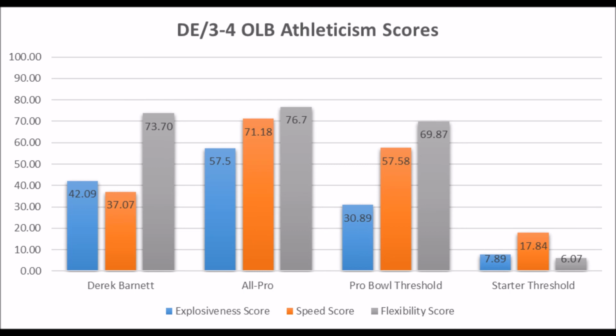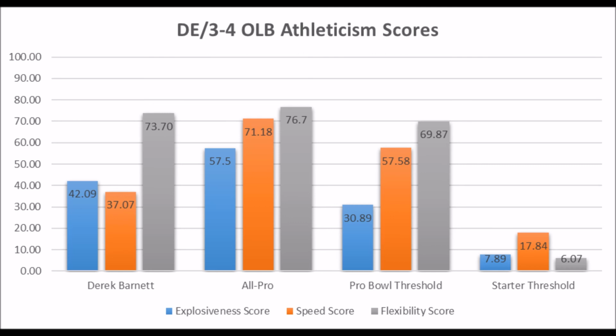Does Derek Barnett have a case for becoming an outlier? Maybe. He had very good production. He hits at least the Pro Bowl threshold for explosiveness and flexibility. So there's positives in his profile. It's just I can't sit here and say that he's going to become an outlier, that one guy to beat the odds, when it's never happened since the 1989 NFL draft class. Or 1999 if you're going by athleticism data specifically, which is still a pretty long time period.